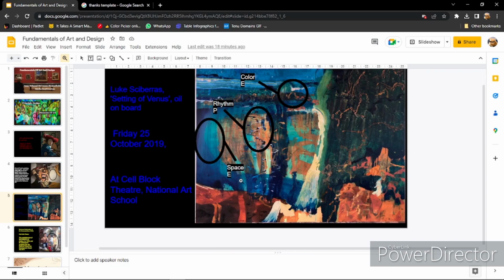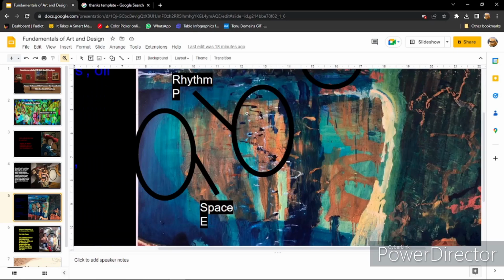Now the second one, we have rhythm. Rhythm is a principle of design. It is the spacing between elements that creates a sense of rhythm, either regular or irregular. This part right here, well, let me just zoom in. There you go. You see this? This part right here shows a bit of colored lines that have the same line and color leading to the left side, which kind of looks like a rhythm, you know. So okay.